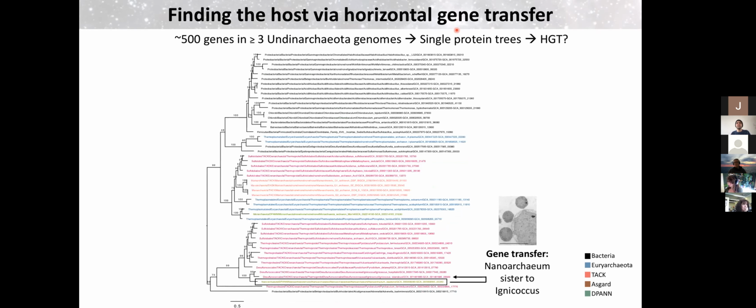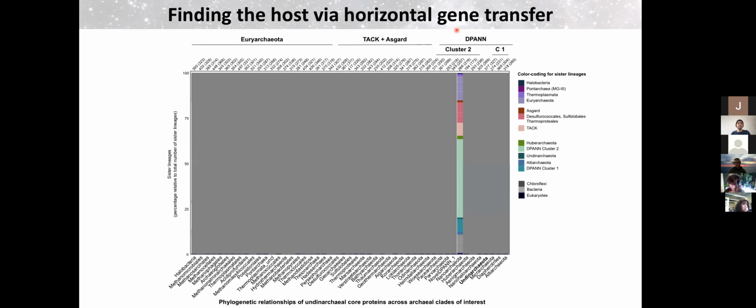And we are hoping that we find enough of these signals to be able to predict a host both for NIOZ, where we know the answer, but also for Undinarchaeota. So we scored all these 500 protein trees. And for now, we just focus on NIOZ, where we have around 220 genes, and ask, to what is NIOZ sister to? In most cases, like 60% of the cases, the phylogenetic signal is the strongest, but we also see around 25% of trees where NIOZ is sister to 3 specific crane archaea, all of which are known hosts of NIOZ. So at least for NIOZ, this works quite well.